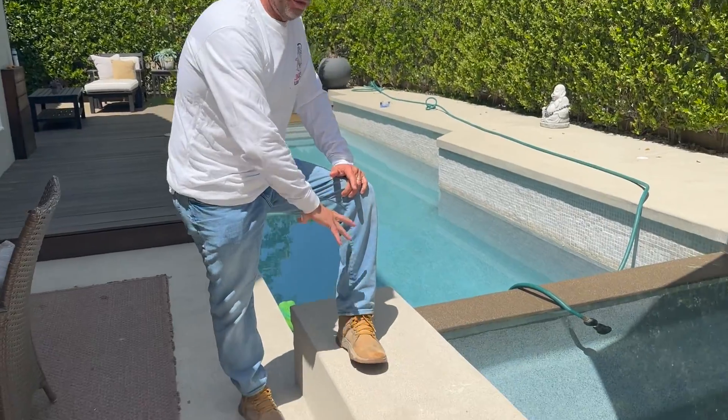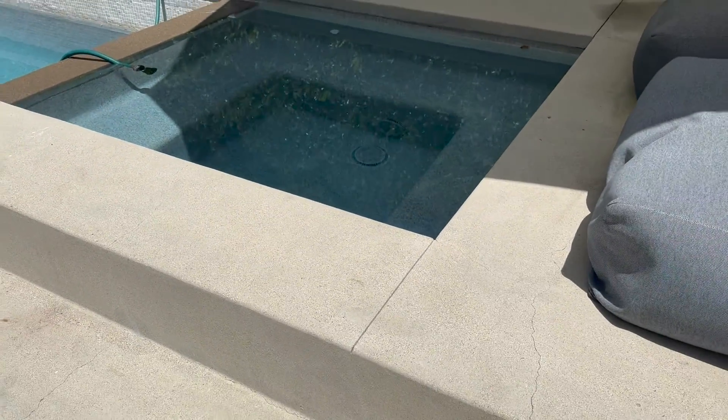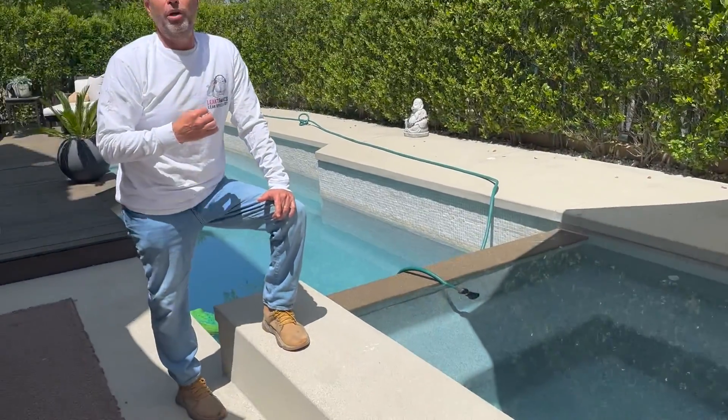We're here to shoot a quick video on determining whether a crack is structural or not. We're going to show you this curb right here that we have, and with this curb we do have some spider cracking. What I want to show you is what we do — and we do this in the interior swimming pools with gunite, shotcrete, and when it's plastered, it doesn't make a difference.